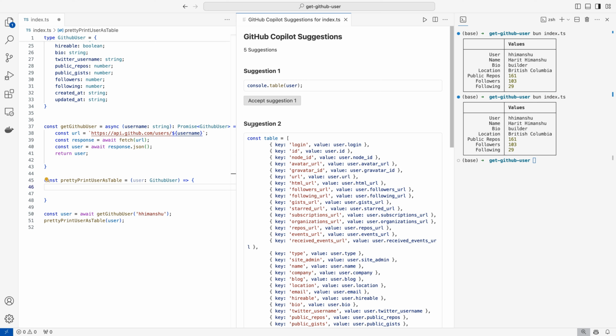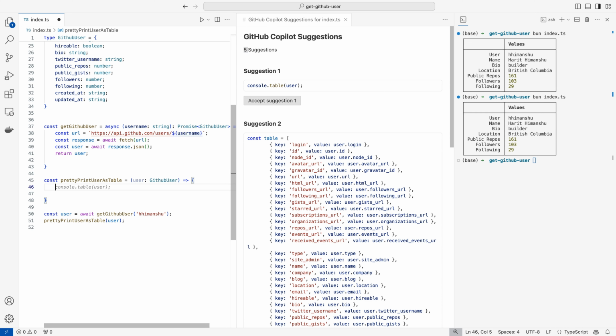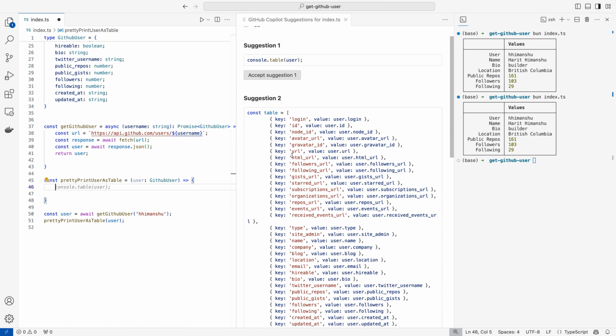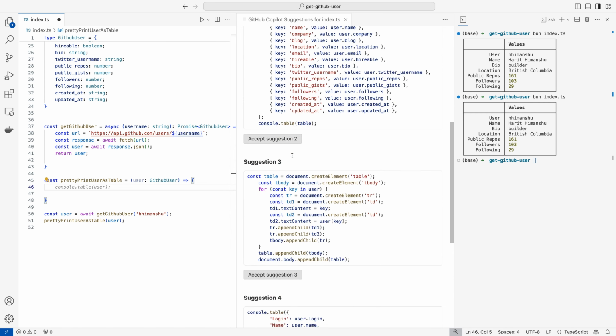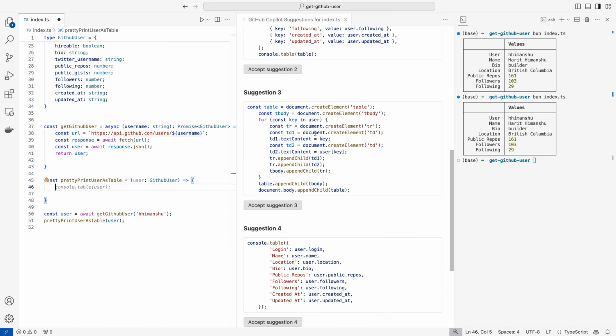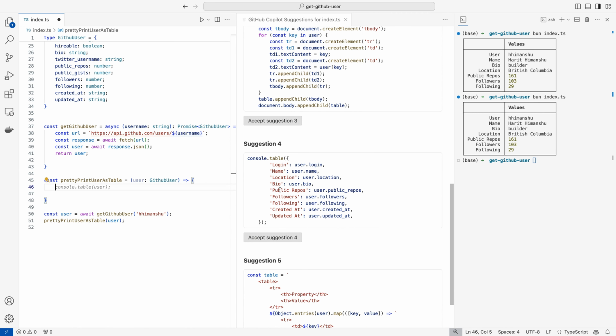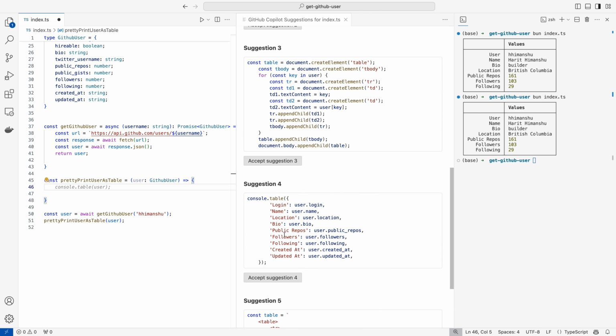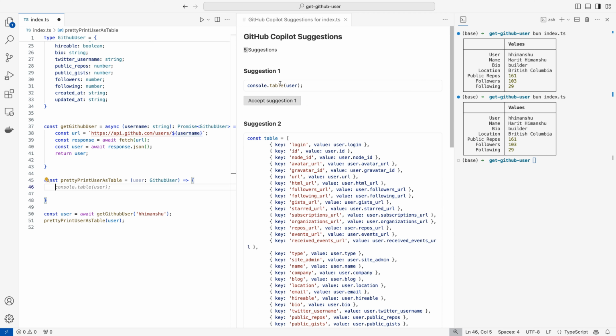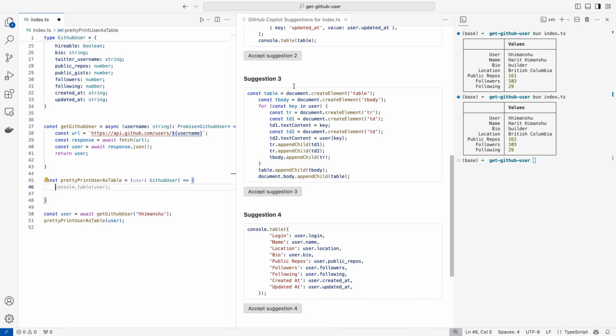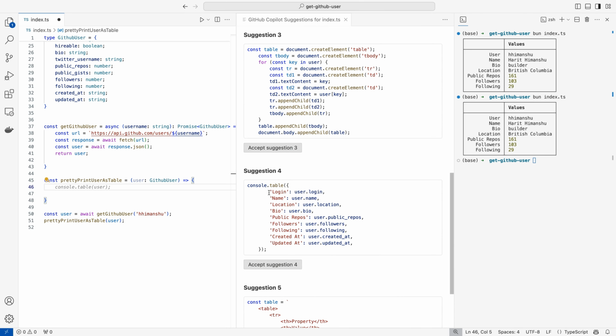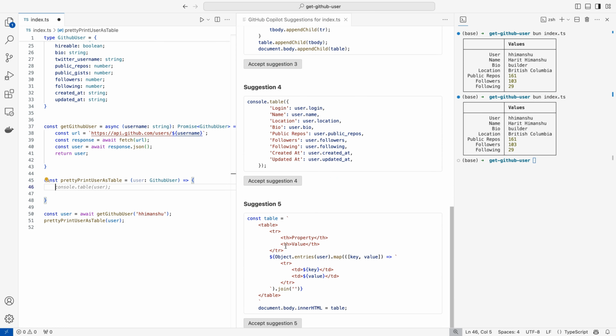And it gave us a second suggestion. In total, it gave 5 suggestions. The first one is what it was giving us when we clicked here. And then there are more suggestions, which are longer. This is creating the HTML table. It is creating the console table. Now, the way it differs from the first one is that the first does console.table for user, but here it is using console.table while picking up specific attributes. And in the fifth one, it takes the HTML as a table as well.